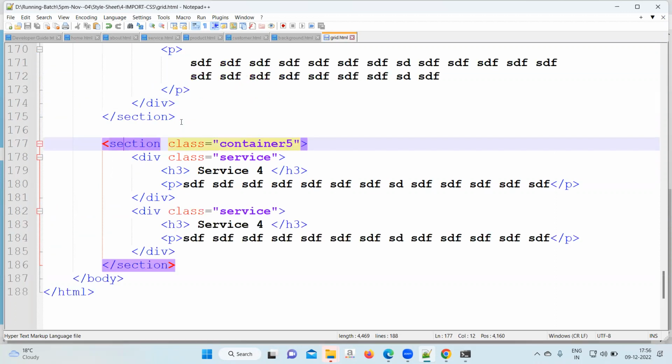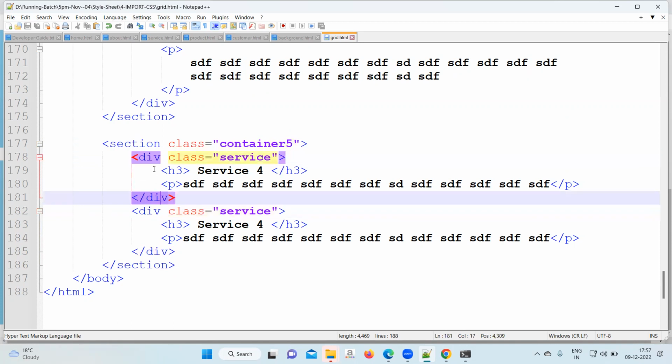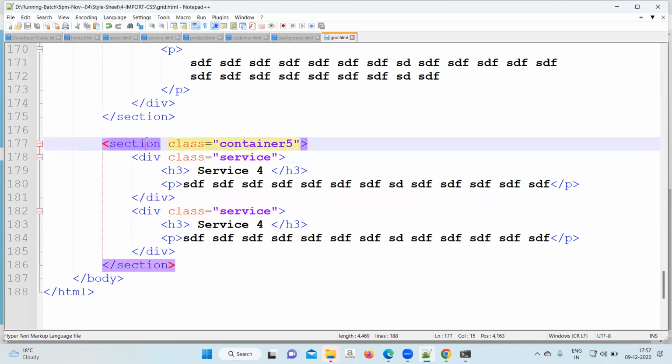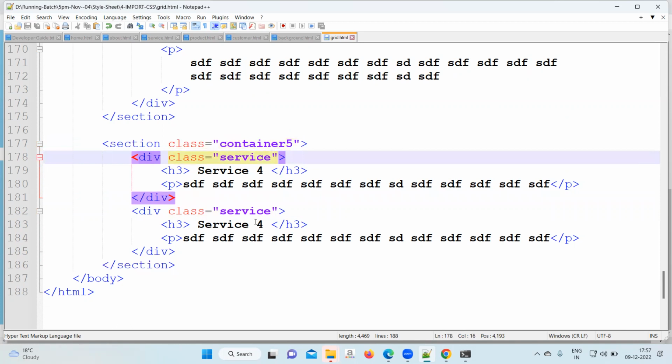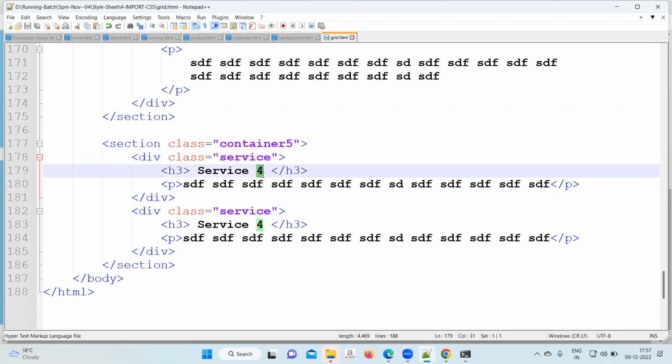Okay. Container 5. In container 5, we will add total 6 services.